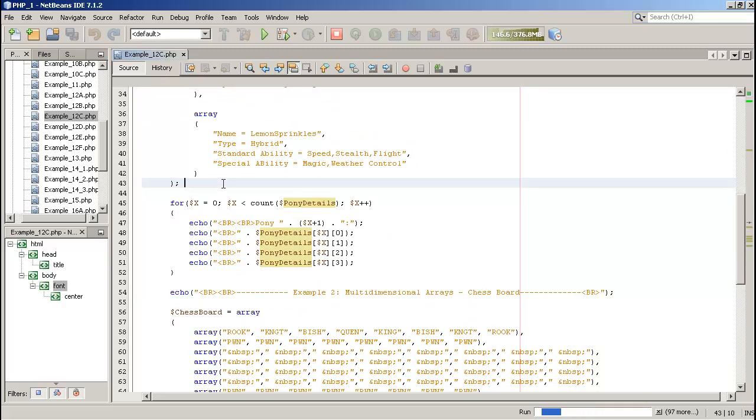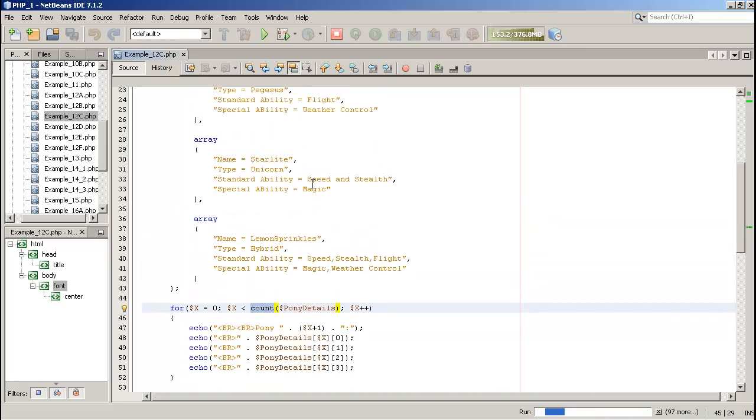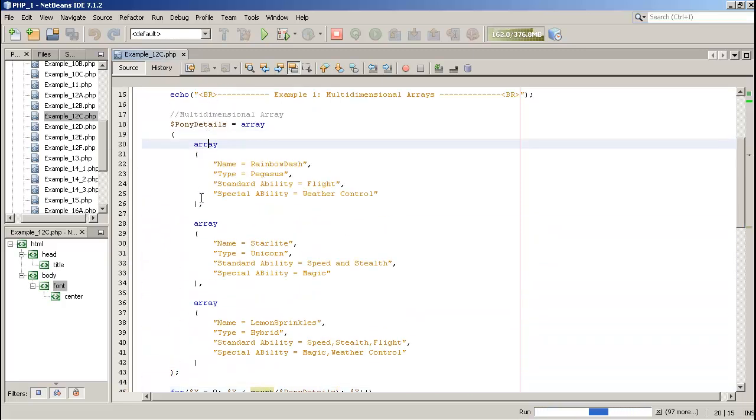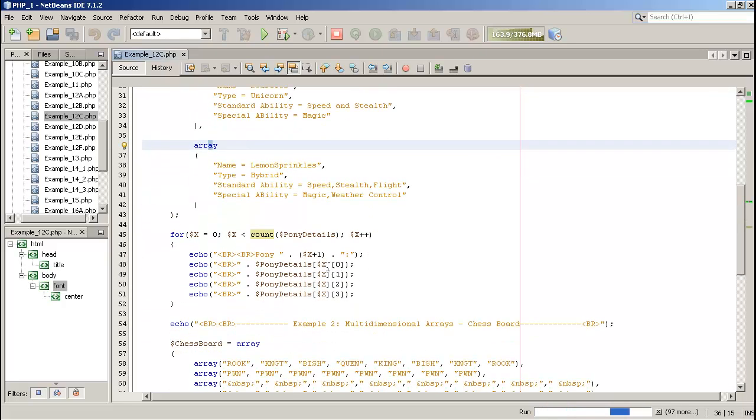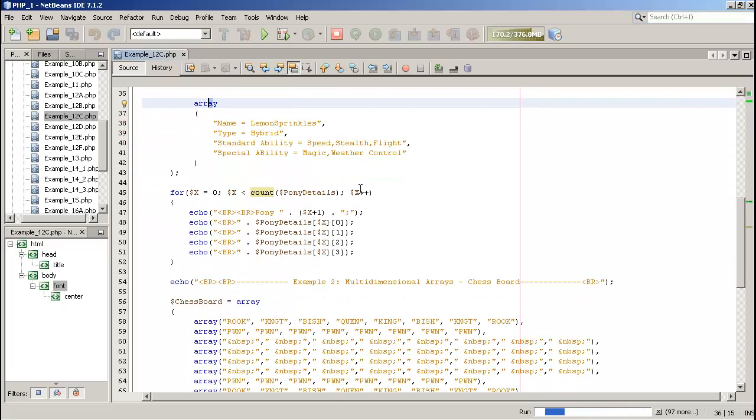Now, when you have a two-dimensional array, a common structure that's used with it would be a repetition structure or some type of a loop. So here we have a for loop. And here's our array. We're going to count up, in this case, the number of rows for pony details. So 1, 2, and 3. We'll iterate or repeat in that loop 3 times. We'll postfix increment x. So there's our update activity there.